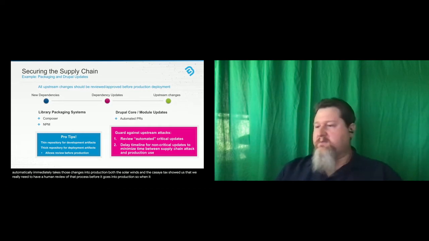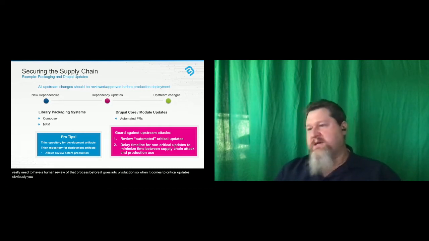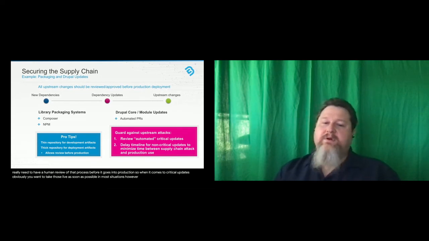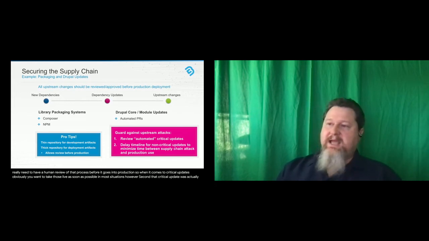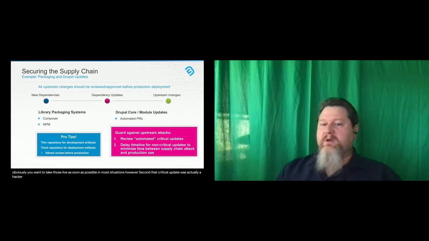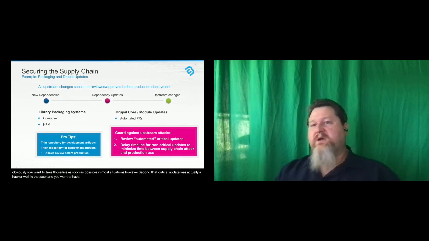So when it comes to critical updates, obviously you want to take those live as soon as possible in most situations. However, let's assume for a second that critical update was actually a hacker. Well, in that scenario, you want to have an opportunity to review that update and make sure that that's not introducing something that actually is a vulnerability.